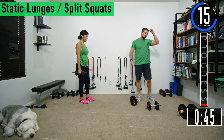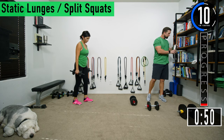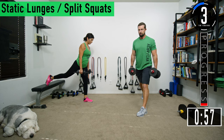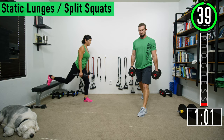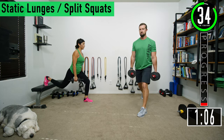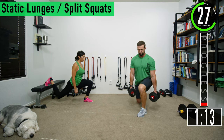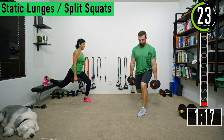All right, going to set two, we're switching legs. Whichever leg was forward last time is now going back. Here we go. Let's get ready. There we go. Down nice and easy. Tap, come up. There we go. Good controlled movements here. Don't forget to breathe. Keep that back nice and straight.